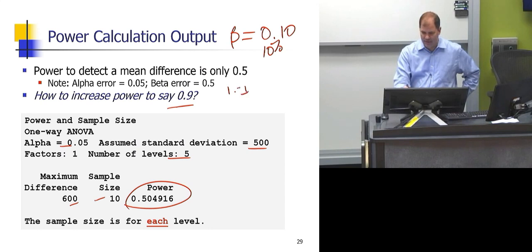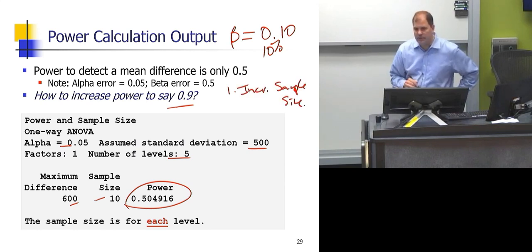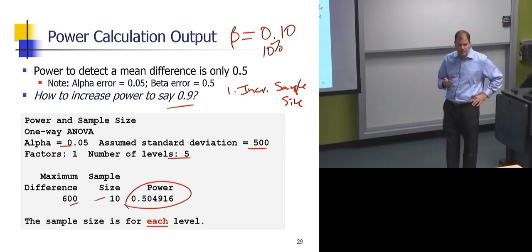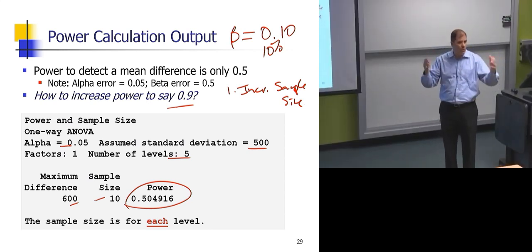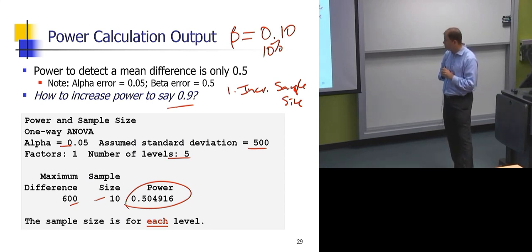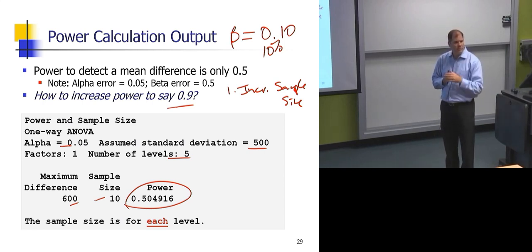Good. That's just kind of our own logic. Increasing the sample size would be a good example, right? So if I have more data. Anything else? Pardon? I could change the alpha value. What else?